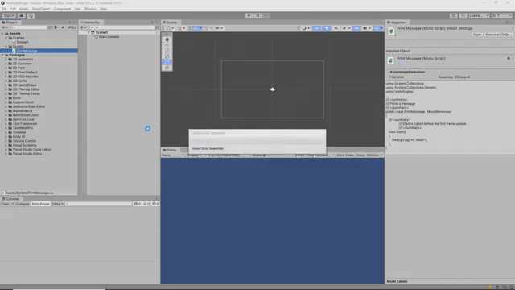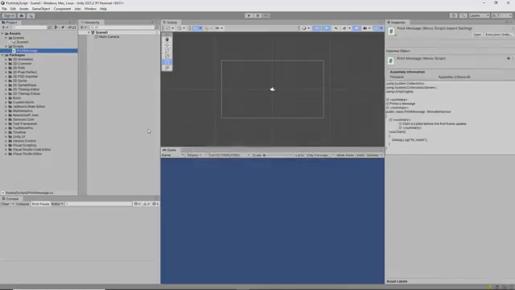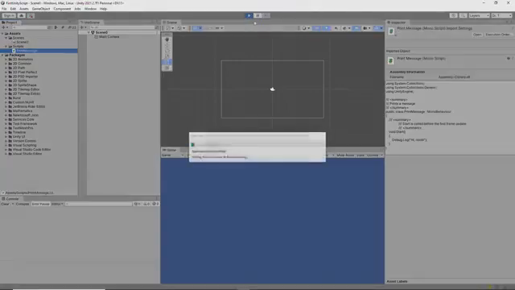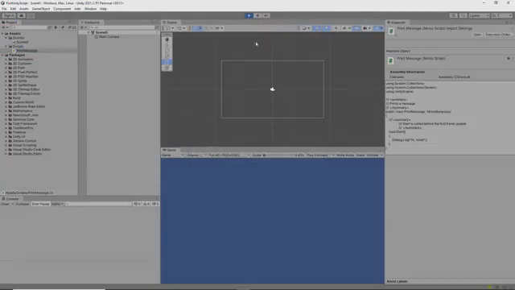When we come back to the editor though, after it's done reloading the script assemblies, if I run my game, and I can run my game by clicking this arrow here, this play button at the top, I can also use Control P, and once the play button turns blue, our game is running.